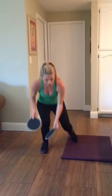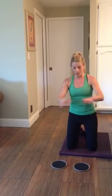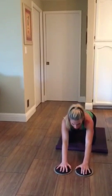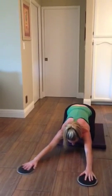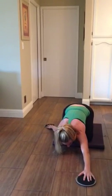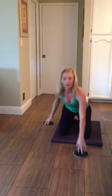So let's just bring it down and we'll get into a nice child's pose. So you just want to go ahead and touch your toes together. Good. Lower down, put your booty down, and just reach forward, glide, hold it here. Now take your right hand, slowly glide it to the back of the mat. Breathe. So our cool down is just going to be very relaxing.